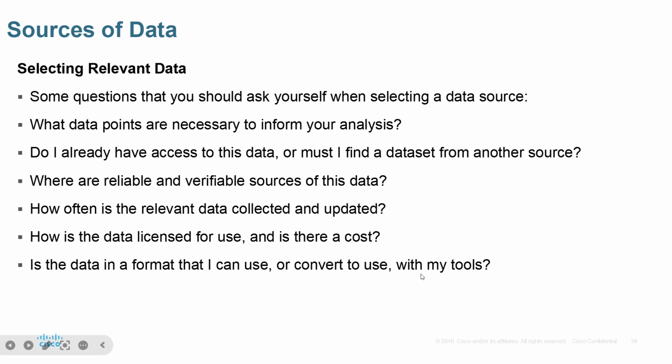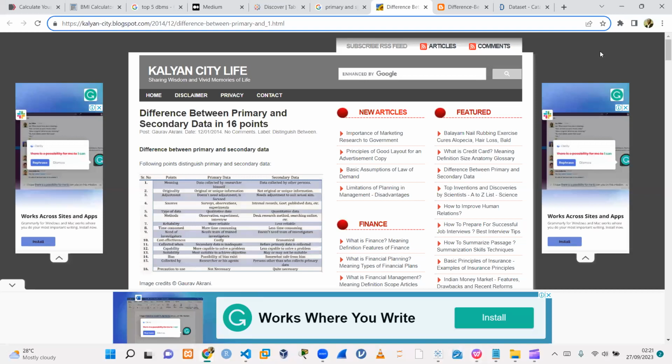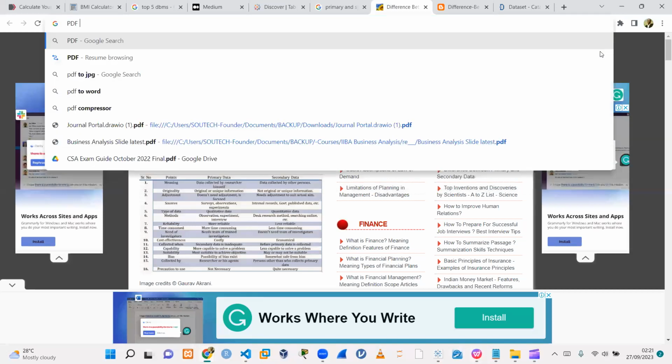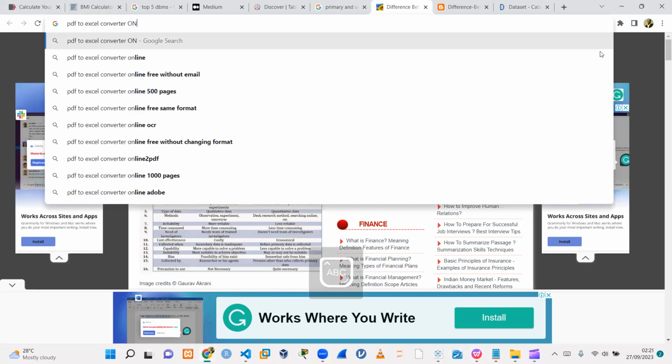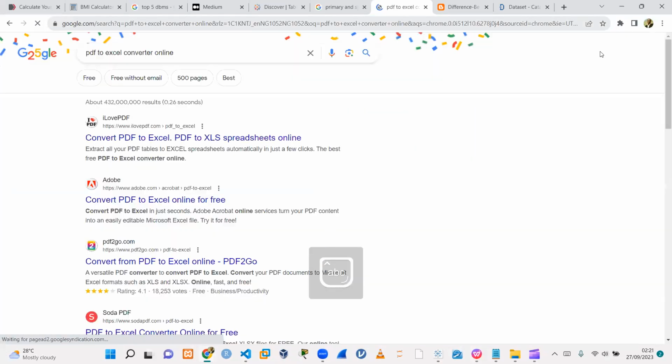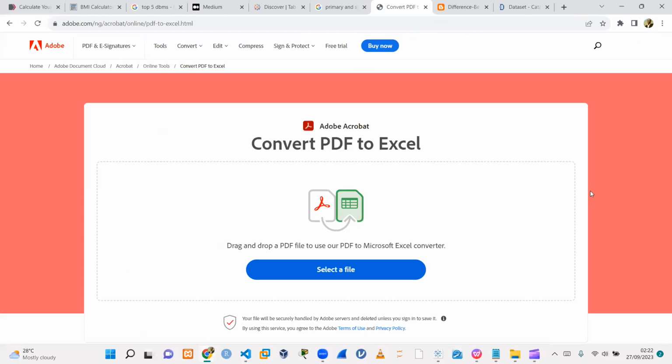You see some data sets, they don't come in Excel sheet, they don't come in CSV files, they come in hard copy paper. It then means you're going to be doing some conversion. So you might want to be doing a PDF to Excel converter online, or you can get software that you're going to purchase, because if records are in PDF and document format and those things contain tables, tell me how you're going to convert them and now have some form of tables.